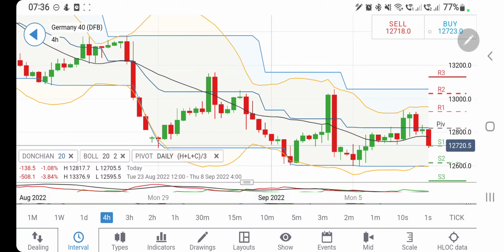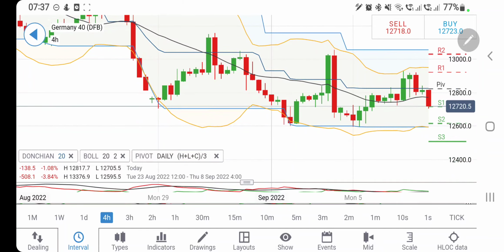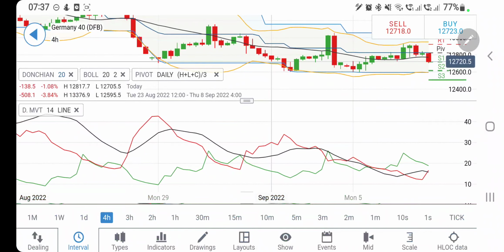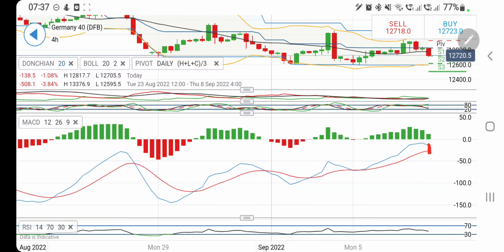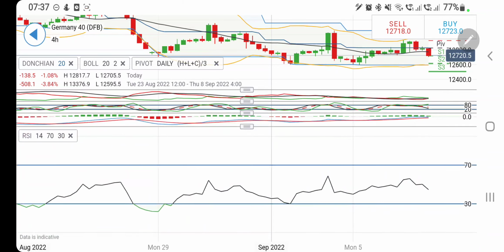And on the 4-hour chart, this has come out of this channel and this is a bearish move. Now below 12,700, 12,680, and then we can see 12,600. In fact, this time it may breach below 12,600. You can expect 12,500 and 12,400, which is an ultimate support. Directional movement is bullish so far. It is willing to converge and crossover for a sell entry. Stochastic looking downwards. The MACD is willing to converge and crossover for a sell entry.